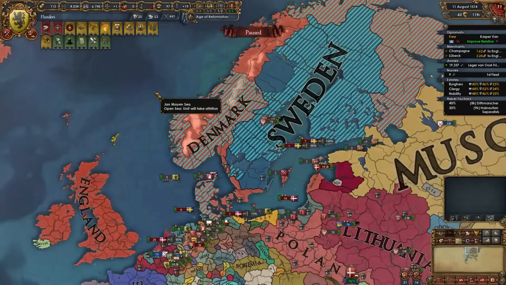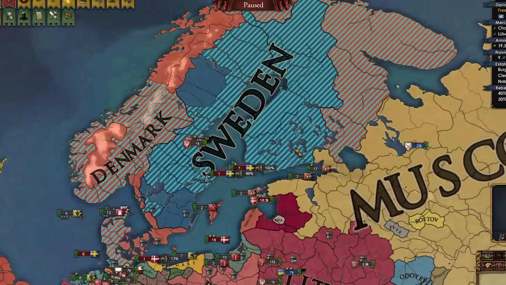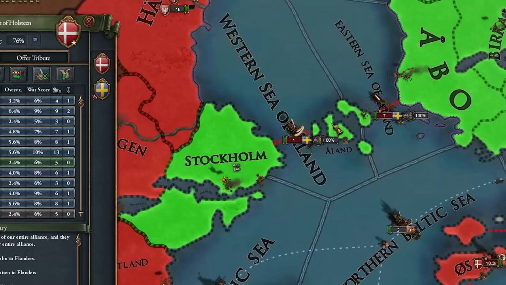So let me see what I can do in the peace deal here. And this is my peace deal, boys. I'm gonna take all of Finland from Sweden. Of course, I'm not taking any Danish stuff. And I'm also gonna take Stockholm as well, along with Åland. And that's that, man. I think I can't take anything else. Yeah, the war score doesn't let me.